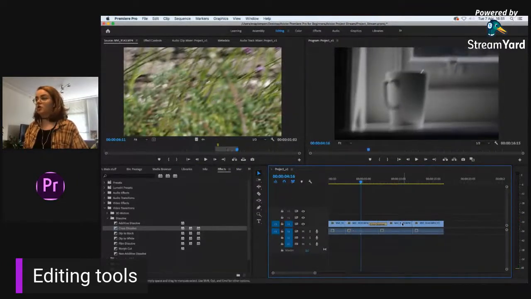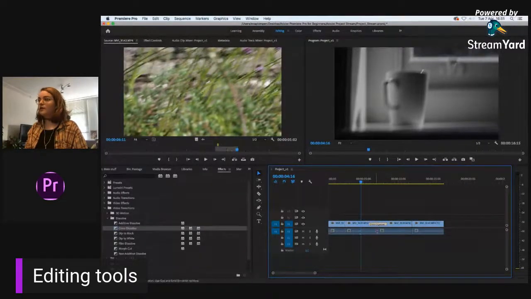If I have link selection on and I want to dissolve here, Command D will only do the video one. Shift Command D will only do the audio one, but Shift D will do both of them. And if I have a selection, so maybe I wanted all of these to have a selection, I can do Shift D, and all of them will have the default transition.